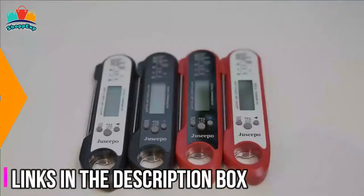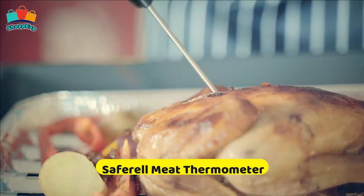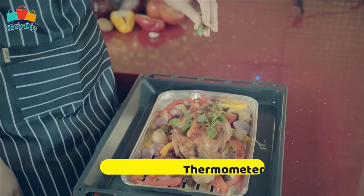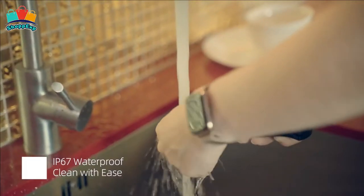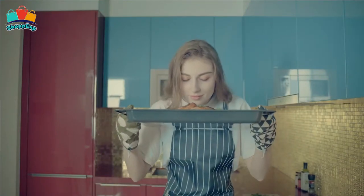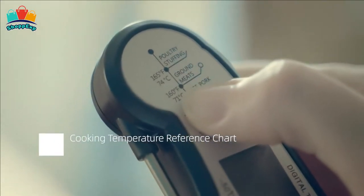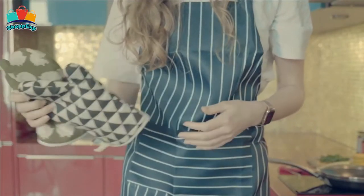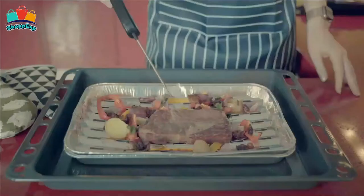This thermometer is available on Amazon. Number three is the Safe Roll meat thermometer. Measuring 1.6 mm in diameter, the probe head is easy to stick into meats. Keeping it in food for 2 to 3 seconds gives you accurate temp of ±1 degree Fahrenheit, whether you're frying beef steaks, deep frying fish, or cooking potatoes. The 4.6-inch long probe protects you from splashing oil. It supports Celsius and Fahrenheit from minus 50 to 300 degrees Celsius, enabling readings from ice cubes to broiling steak. The hold button lets you see the temp easily, and the large backlit screen lets you see the temp clearly both indoors and outdoors.